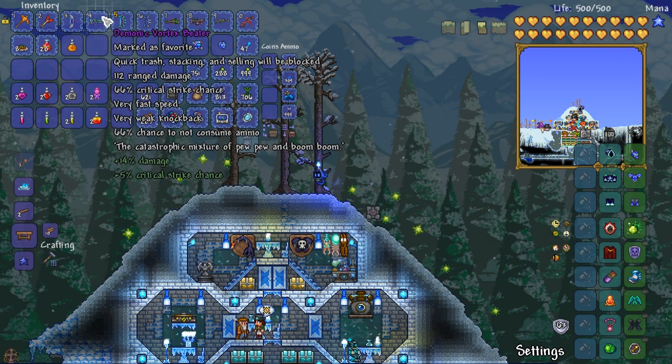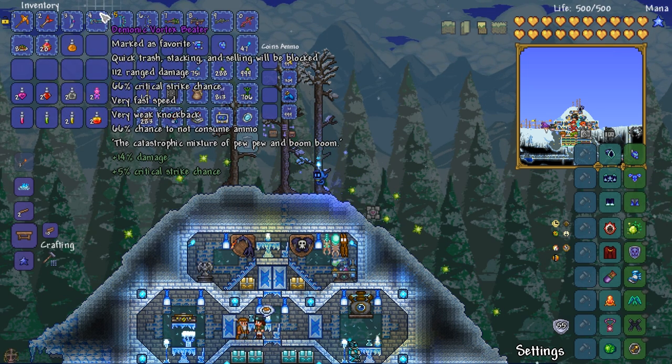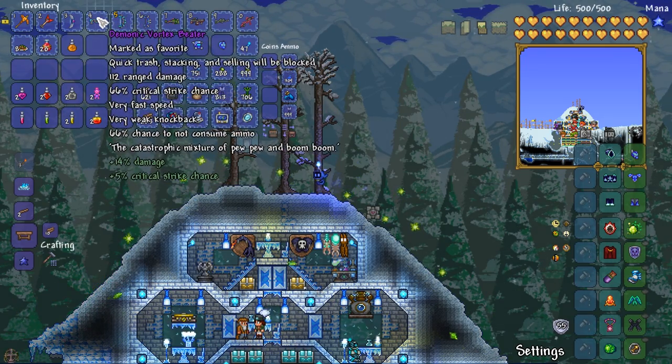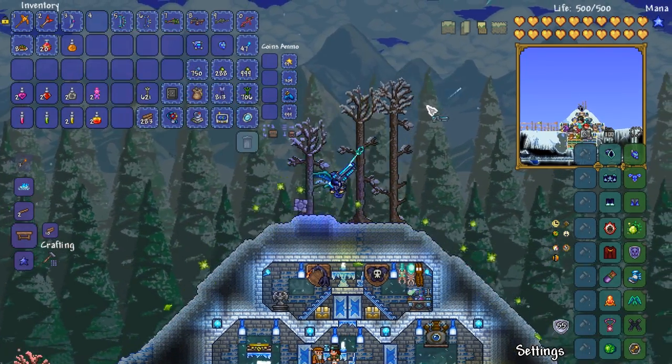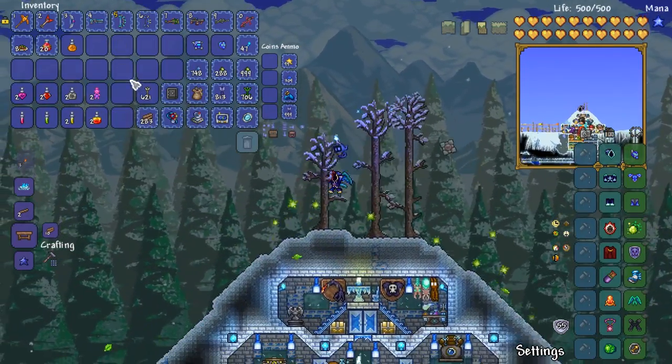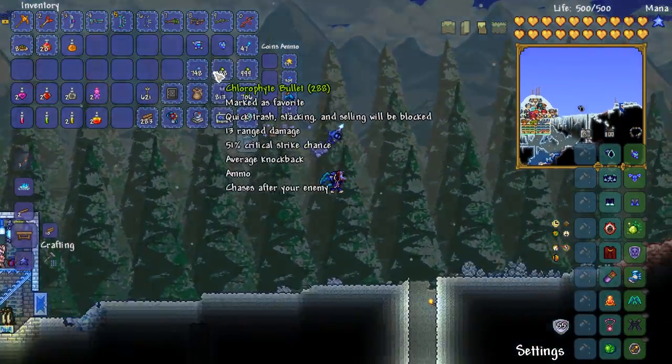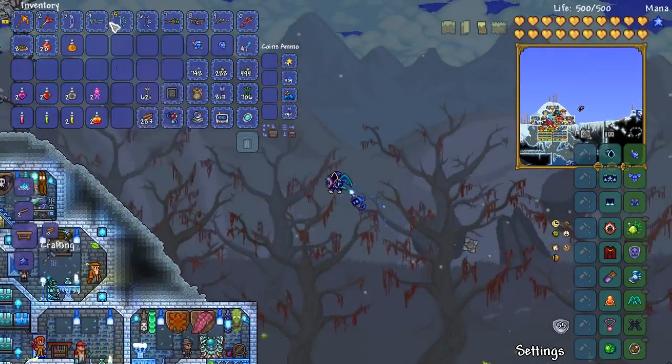It really, really is. The Vortex Beater is a catastrophically brilliant gun. It really is. 66% chance not to consume ammo. Oh, this one also has that as well. But this one shoots out a random burst of energy every now and again. And combine it with chlorophyte bullets or even crystal bullets, and you've got yourself a whopping great gun right here.